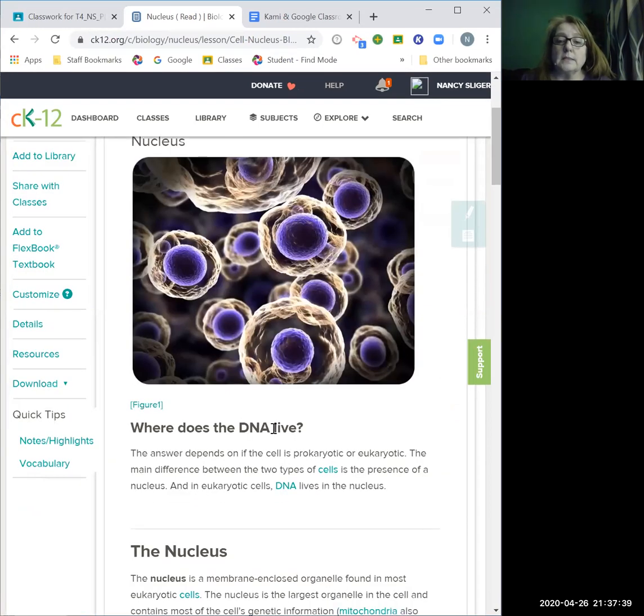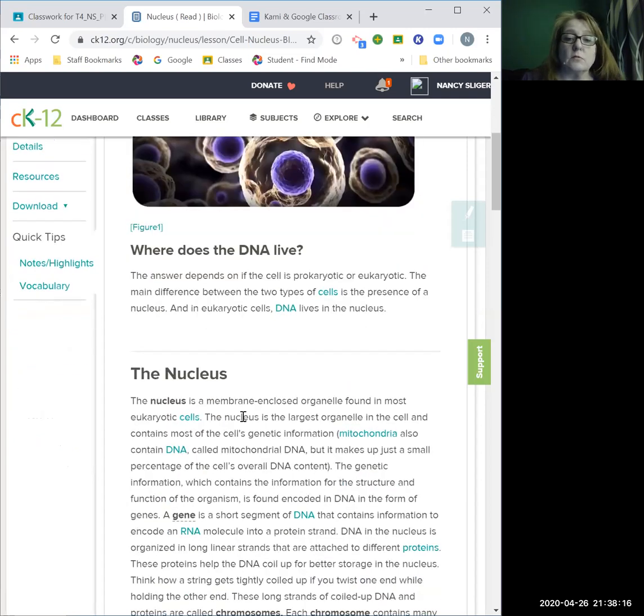So it's talking about DNA, and you all have heard of DNA. A lot of people talk about DNA with forensic testing. And DNA is basically the code that gives your cells an idea of what their function is supposed to be. It is the genetic material that makes us what we are. And both prokaryotic and eukaryotic cells have DNA. It's just that if you are a eukaryotic cell, your DNA is encapsulated in a protective membrane called the nuclear membrane, and it goes around the structure called the nucleus. Okay.